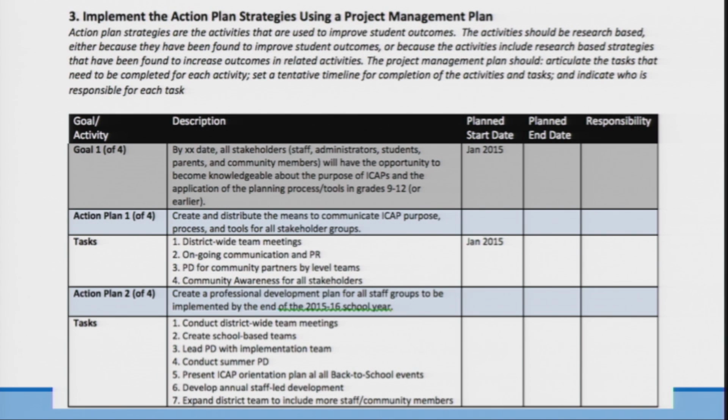But so is the idea of figuring out what do we need to do and what's the evidence base that's out there that other people may have done that's been proven that we might want to think about using. So then what happens is each of these action plans then are the different activities that you're hoping to achieve. The tasks then become the point of saying, how do we actually get there, and really breaking it down into as small a little steps as possible.